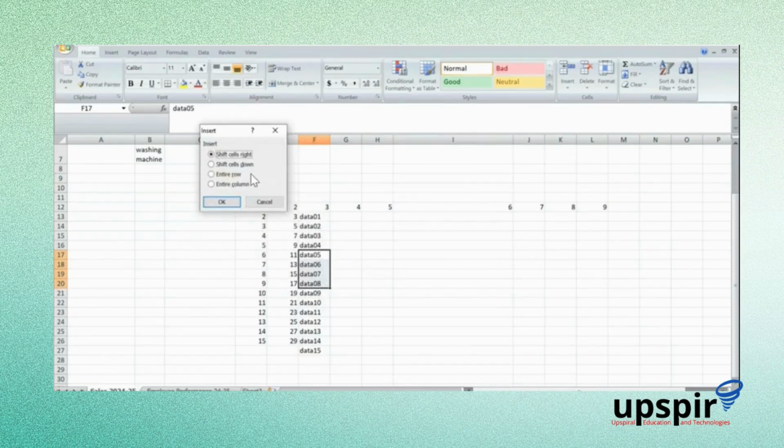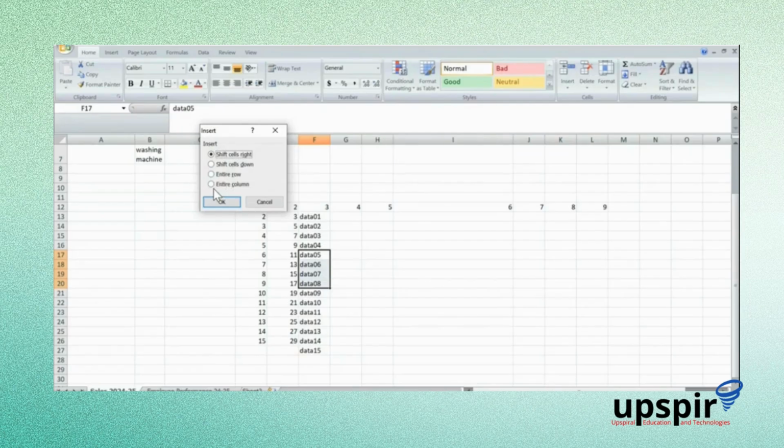Because this entire sheet has some data in it, it is not simply able to add columns like that. So it is saying shift cells right: it will shift these cells to the right and insert something here. It is saying shift cells down: these 4 cells will be shifted down and some new 4 cells will be inserted here. It says entire row, so an entire row will be added, and an entire column will be added.